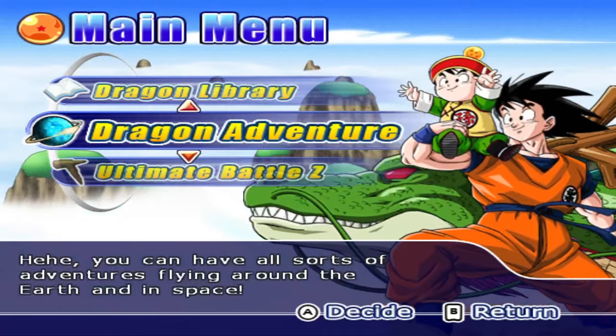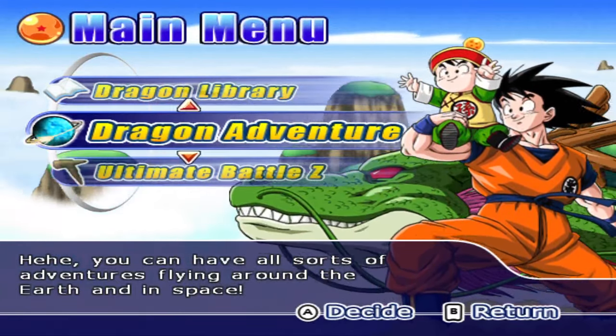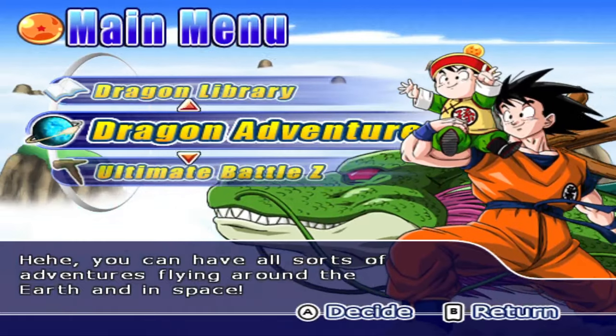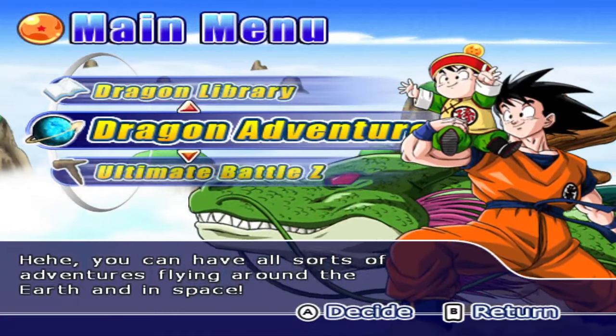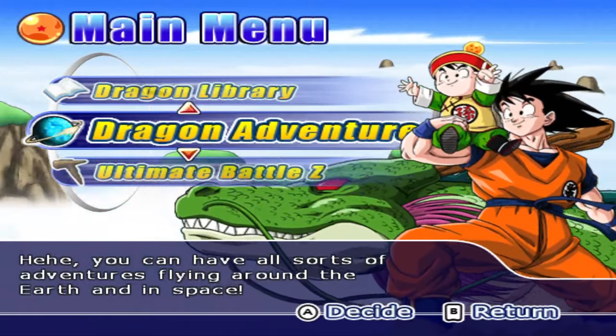So yeah, with that, I think we'll end it there. I've been Player One. We'll see you next time when I think we'll go back to story mode. I think every once in a while, we'll go back to Ultimate Battle Z, get another character, until it's done. So yeah. Bye-bye.